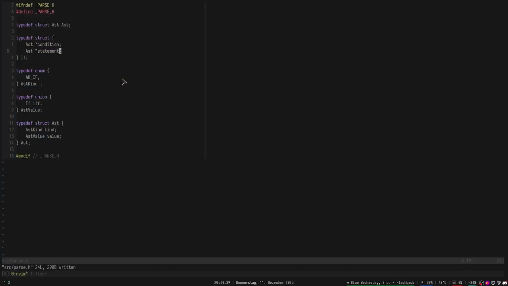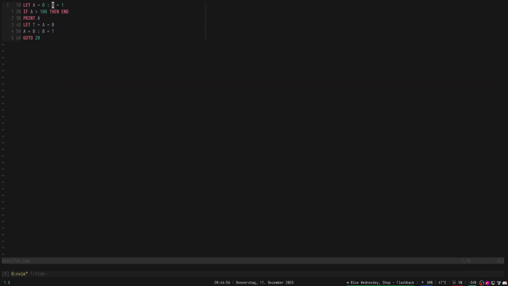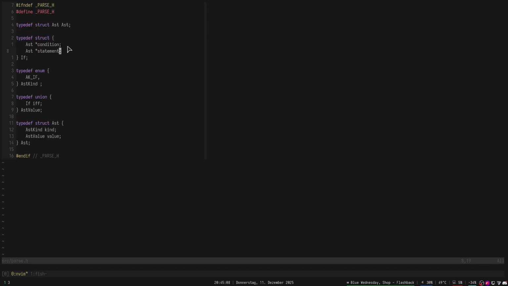What I'm going to end up doing for parsing is that each line parses into a list of ASTs and most of those ASTs are just going to be empty, purely because most of the time you're not going to put two statements on the same line. Like we have one statement, one statement, one statement, two statements, one statement. So we only have two lines in this thing that has two statements. So, okay, yeah, that'll be fine.